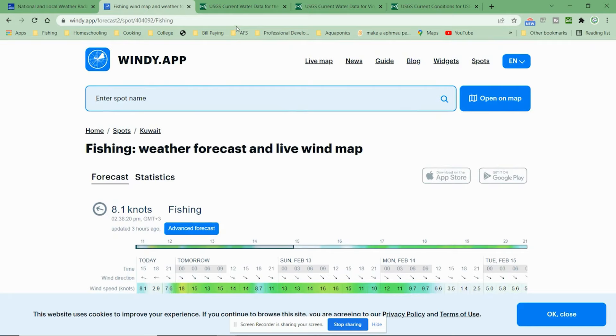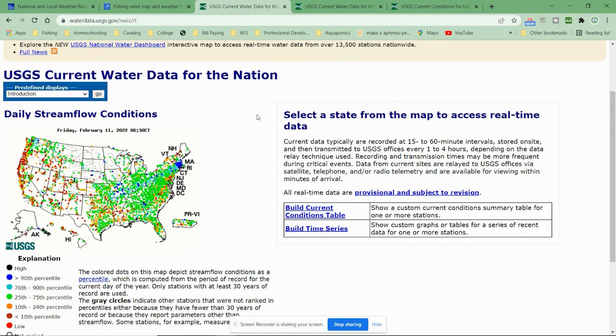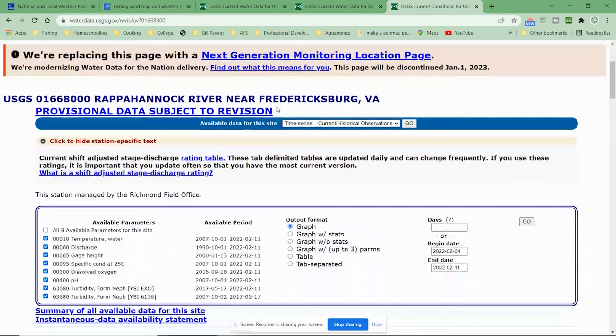What that forecast also tells me is that because the wind is lower, bigger water is now open to me as a kayak fisherman. If it's going to be windy, I will stay off big water — it gets too dangerous. But if the wind is hardly there at all, I will definitely take a chance on bigger water. You'll see how that plays into episode three. The next resource is the USGS water monitor sites, which track the flow and other information about various bodies of water, especially rivers and creeks from all around the country.